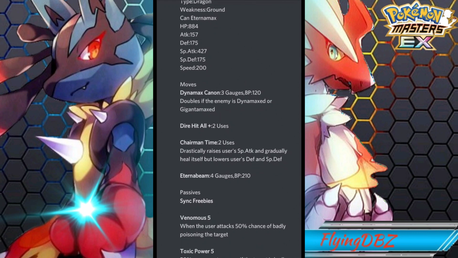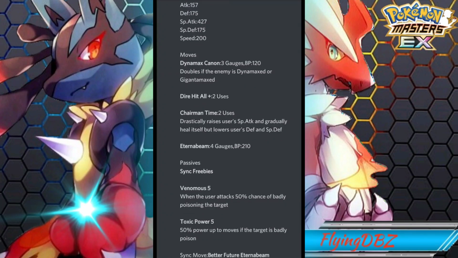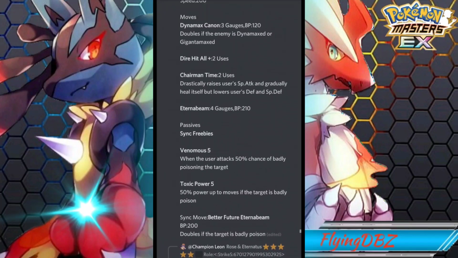Passive, sync freebies. Okay, that's, wow, okay, I guess you can Dynamax right away. Interesting. Venomous 5, when the user attacks, 50% chance of badly poisoning the target. And then Toxic Power 5, 50% power up to moves if the target is badly poisoned. So yeah, okay, this, I guess, is where Eternatus is going to be pretty insane.